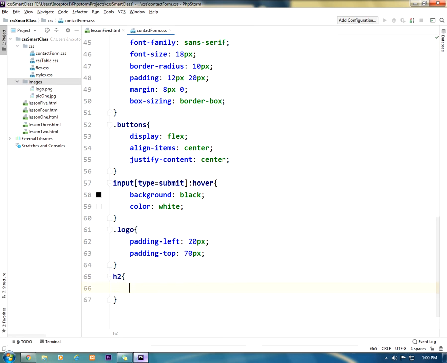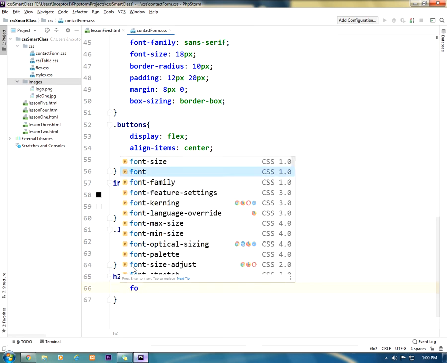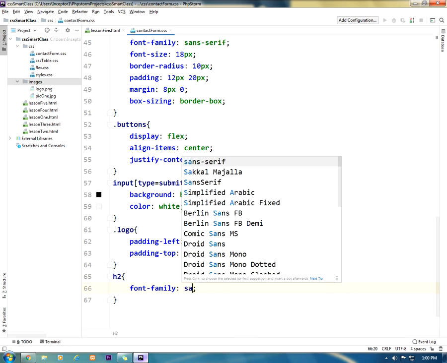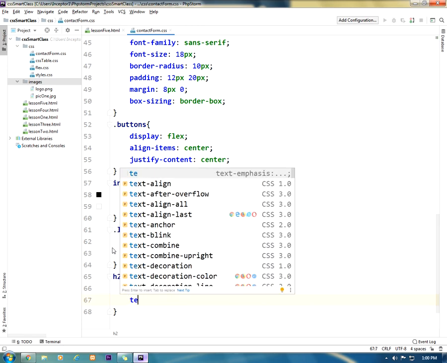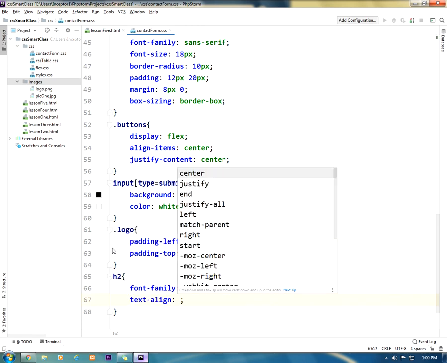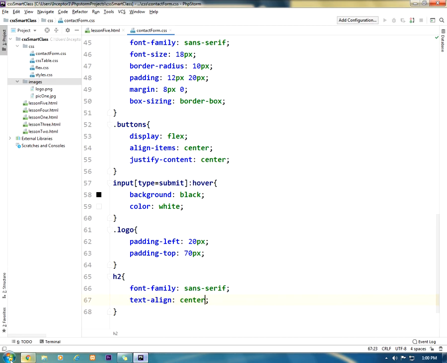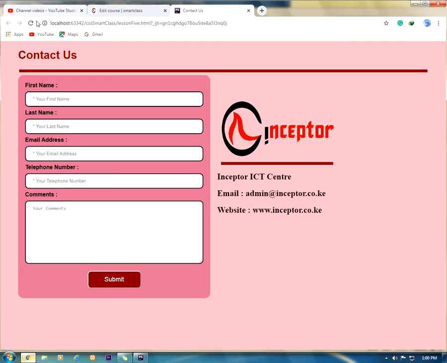So you open a curly brace, so you can say font family sans serif, and then I can say text align center. So if I refresh now, you can see it changes.